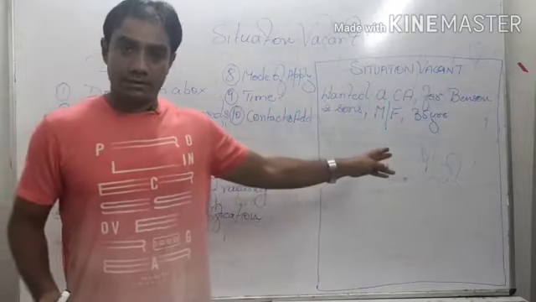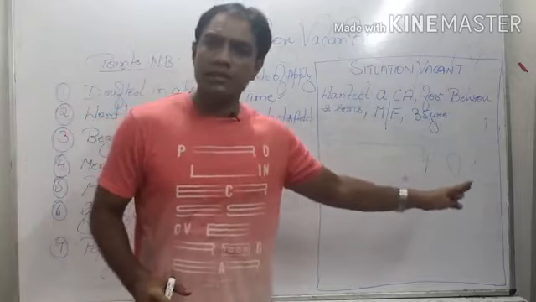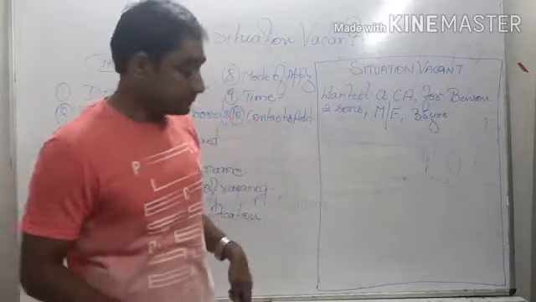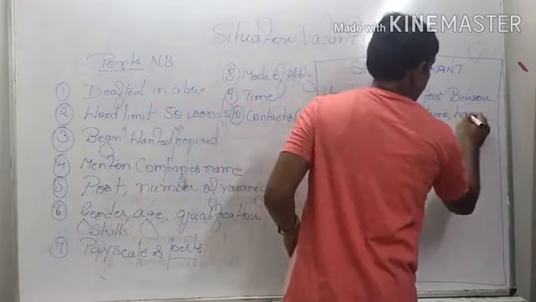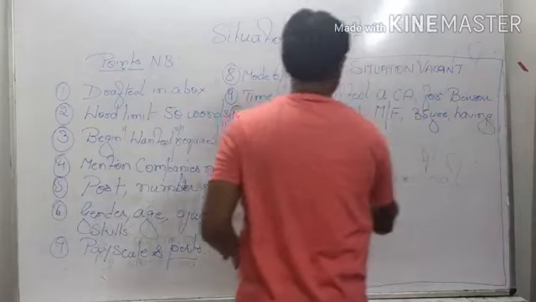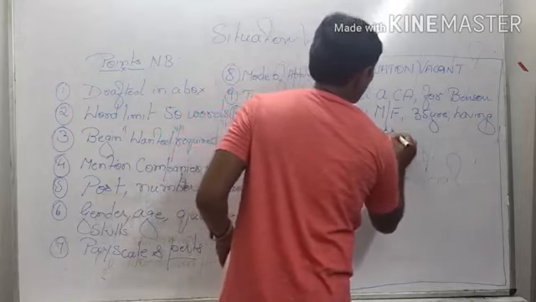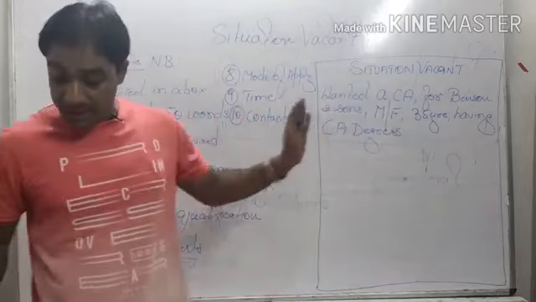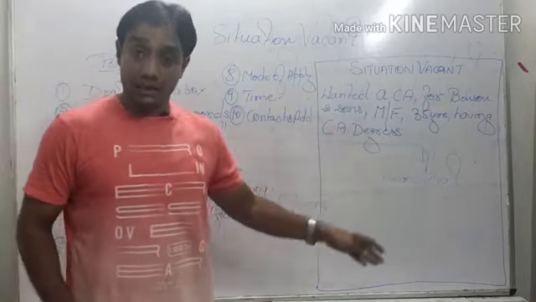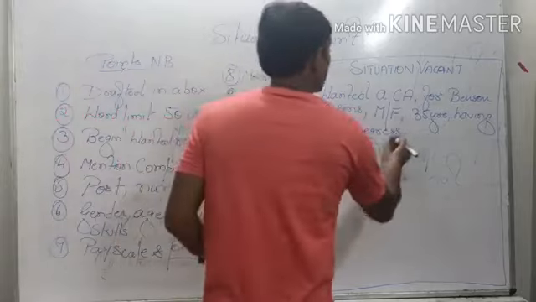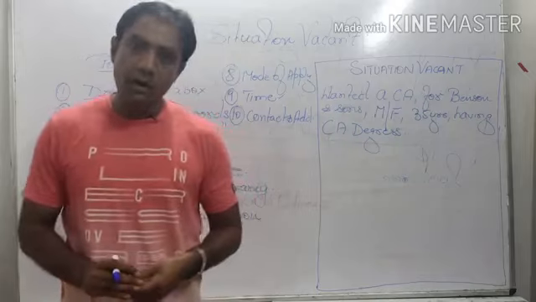This is the age limit. So it should be less than or equal to 35 years old. Got it? Here, you write, having CA degree. Now this is the qualification that I want, the essential qualification that we are giving. Now with this, you can also ask for the skills of a person.